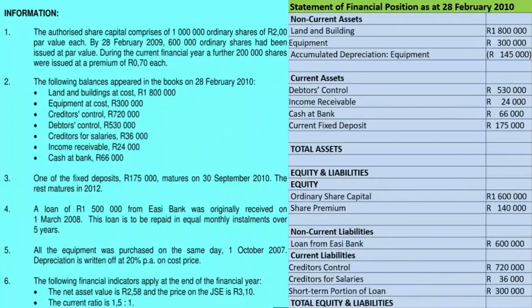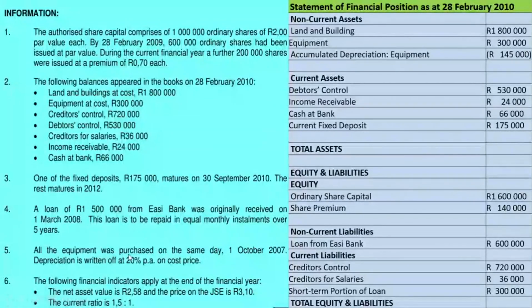What else do we know about net asset value? Net asset value is the equity of the business, the capital of the business, or the value of the business. And if you know how we get equity, total assets minus total liabilities equals equity, because we know assets equals equity plus liabilities. So the net asset value will give us the total value of equity, the book value of the company. Here they gave us the Johannesburg Stock Exchange price, which is the market value, but we're not concerned with the market value, we're concerned with the net asset value.